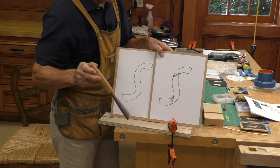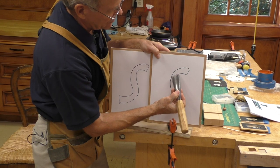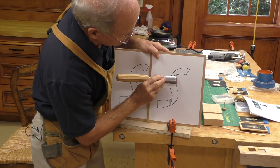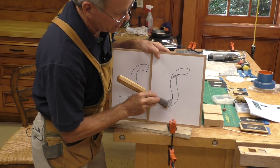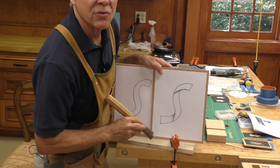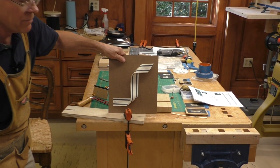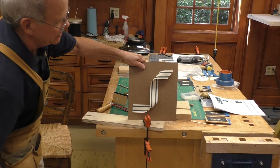And so what we're going to do later when we come to sand shading, I take a carving gouge and I'll cut this tip of this ribbon right there, and I'll cut it at the bottom right there. Then I'll take this piece and sand shade the tip, and I'll take this little piece, which is only about 2 millimeters square, and shade the tip of that. And that coupled with the glue line gives you that sense of a ribbon folded over. But right now I've just cut it into this shape. And here's what a ribbon really looks like when you fold it over. So again, I'm going to cut on that line, shade it, and shade to get that effect.